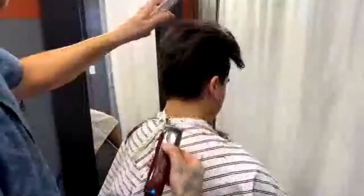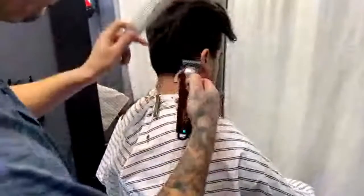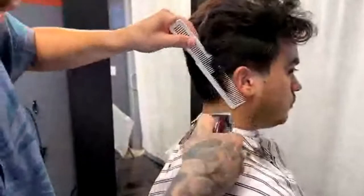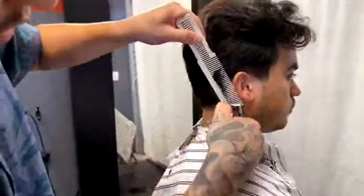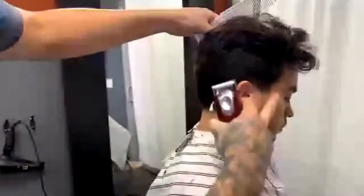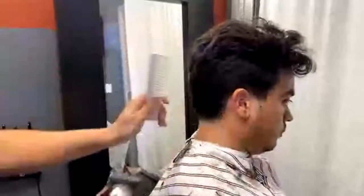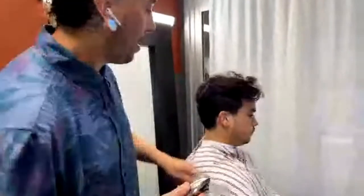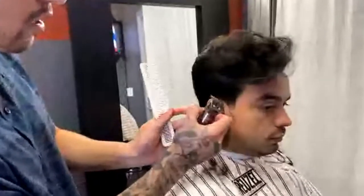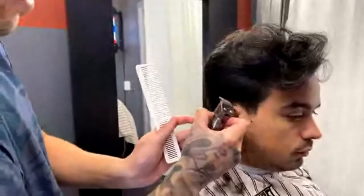Get all that underneath there. I'll connect this side. Nothing too major, just hugging that haircut tighter to the head. You can see that's going to give them a little more longevity. When I think of giving a nice taper in, I think of longevity in the haircut. And then I'll just edge that up a little bit.